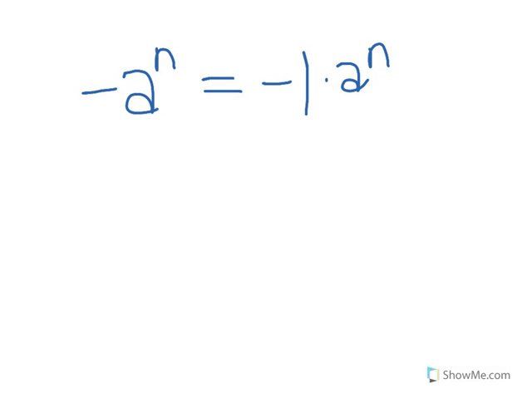So I want you to think of any negative power as negative 1 times that power. This clarifies a very important trick that textbook authors like to play, and of course, if they're textbook authors, they are also ACT and SAT authors, and standardized test authors in general. They love to give you a problem like this.